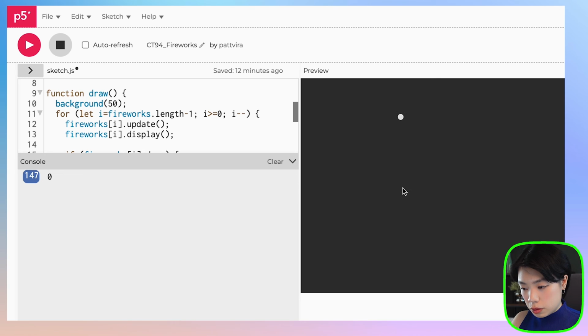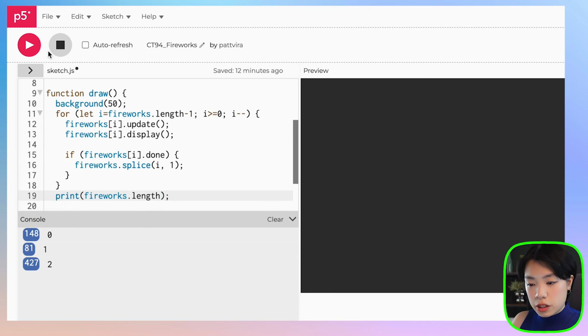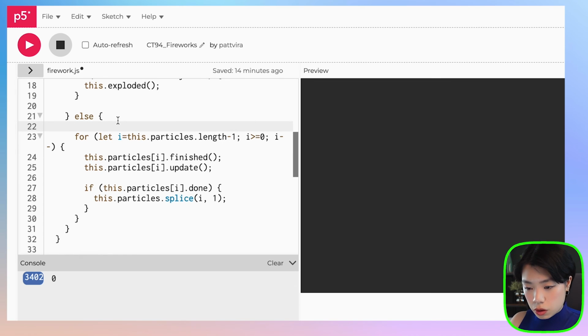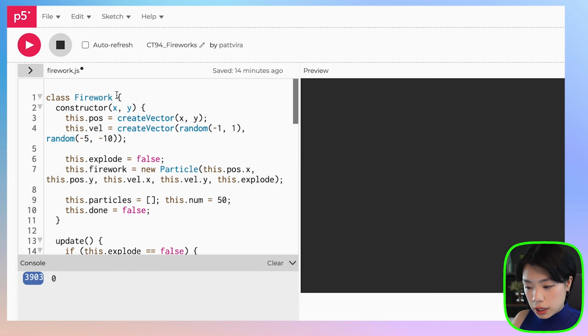Right, 1, 2. Oh, what did I do wrong? I did not call the finished method yet. We're going to call it outside of this. So this.finished, this is the finished method as part of the firework class.